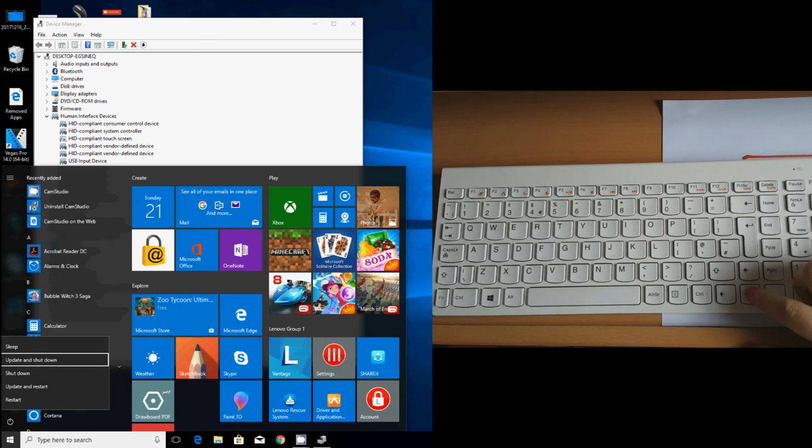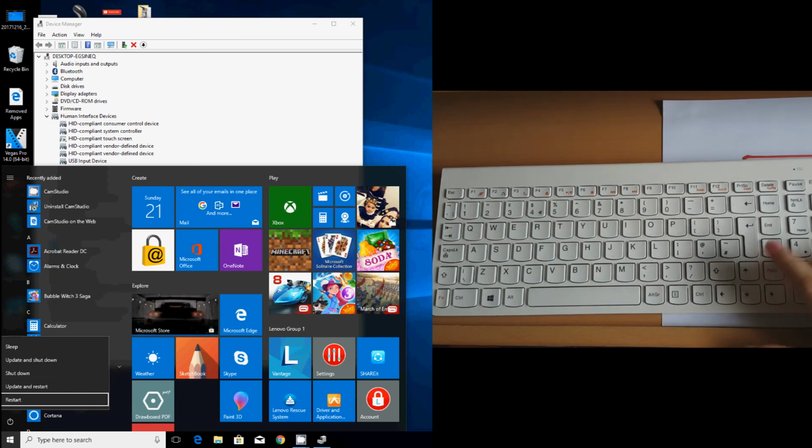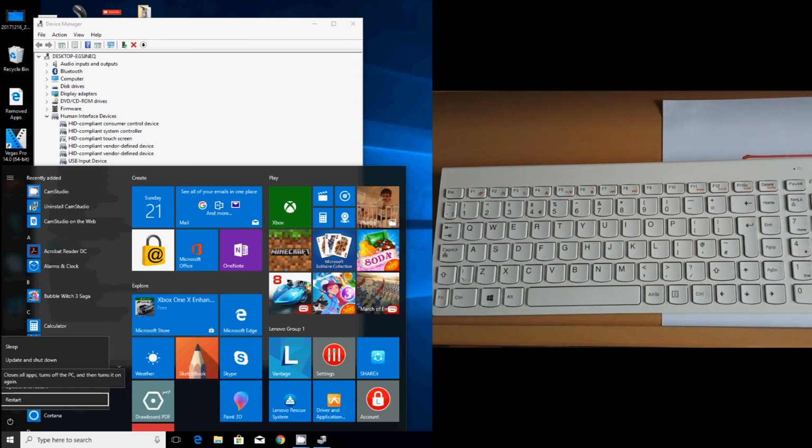This should bring up some details for you. You should be getting these options: update, shutdown. You can just be doing a shutdown or whatever option you want to, and after you've selected what you wanted, you just want to press enter, and that should be it. All right, so that's it for this tutorial now, and I hope you liked it and it made your mouse work back again as usual.